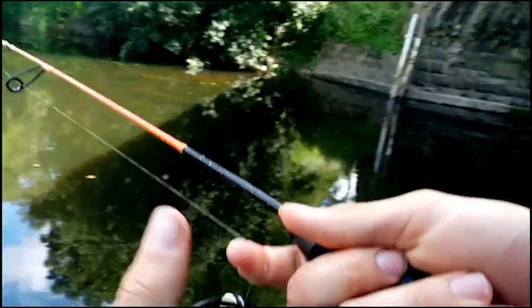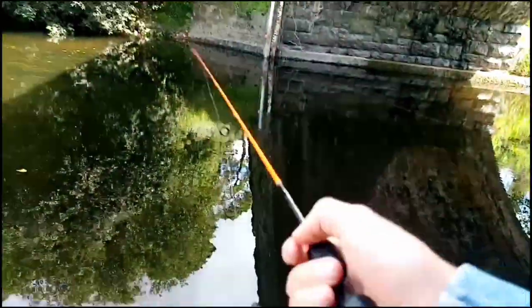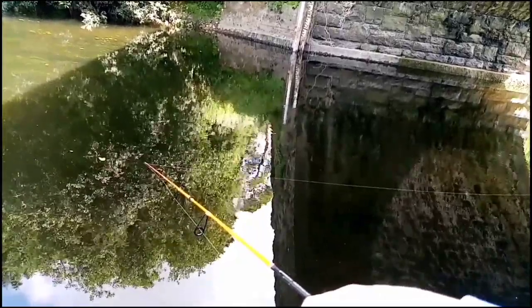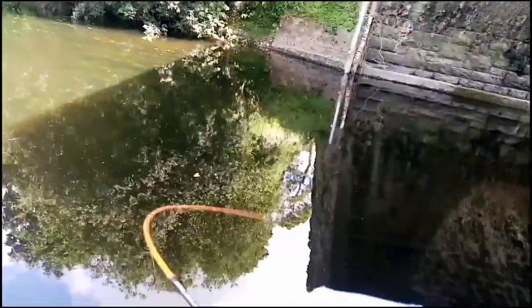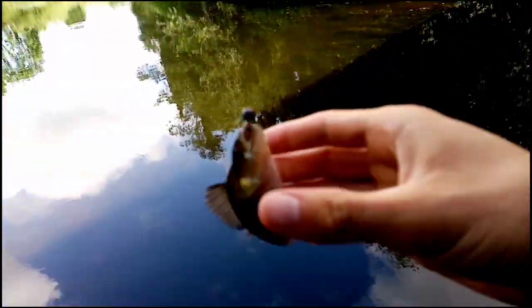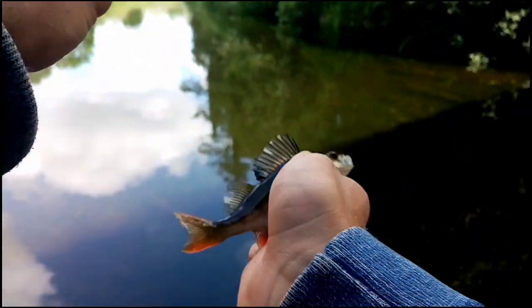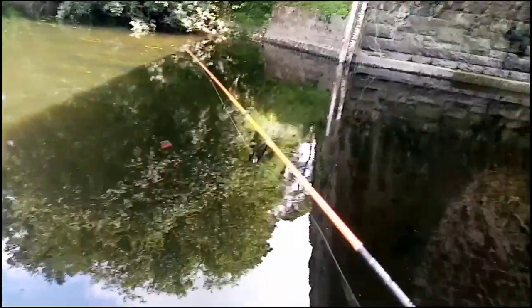Yeah, this spot's loaded. Had me pike rod as well, so I could do a bit of frog fishing as well, because there is some good pike here as well. As well as perch and everything else is in the one. Two perch are on it today. Yeah, I was at the second bridge earlier, only got one or two on the jerk bait. But yeah, they're crushing it here.